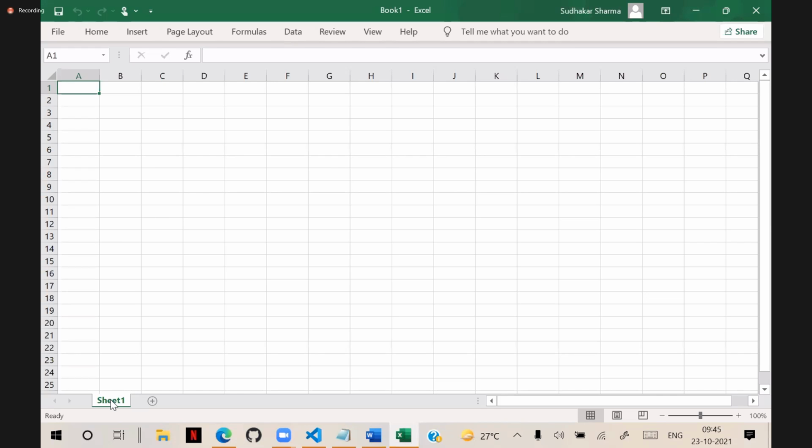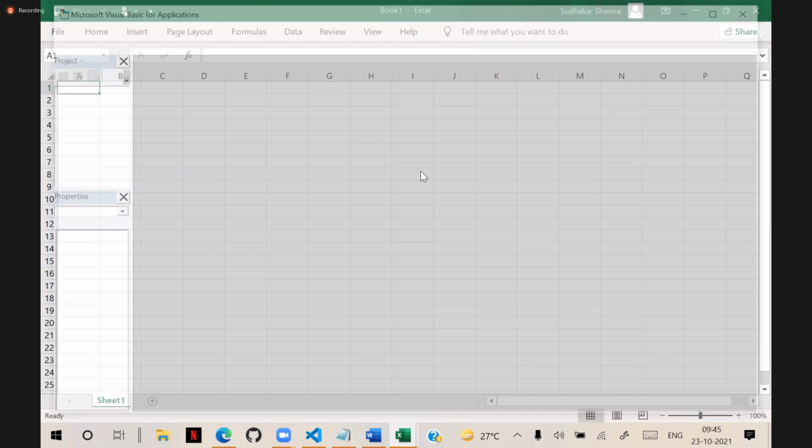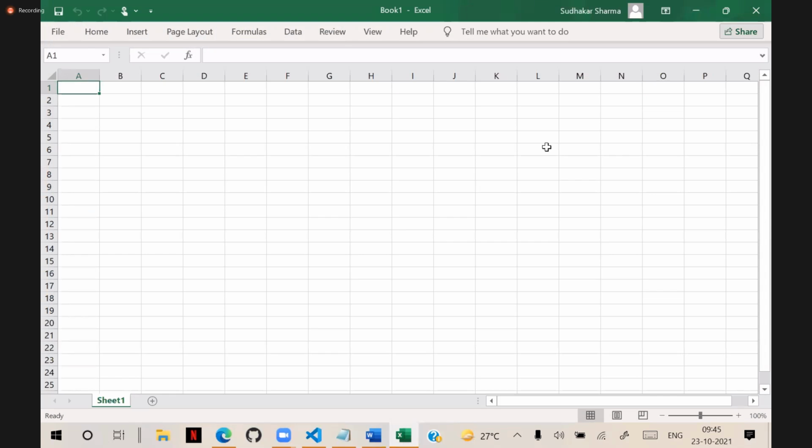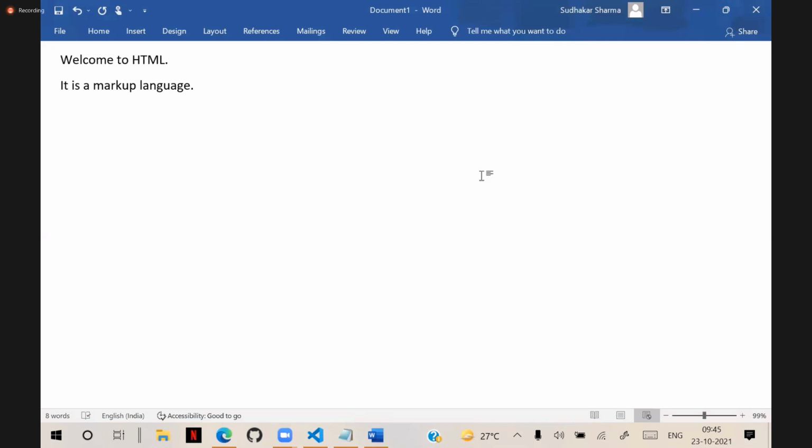That means you see, this is Excel. I will show you. I will right click on this sheet and you see I opened code. This is Excel programming. You never saw this in your life. This is Excel programming. That means you know very little about these softwares. It is possible that anybody modified my document, I can know it.